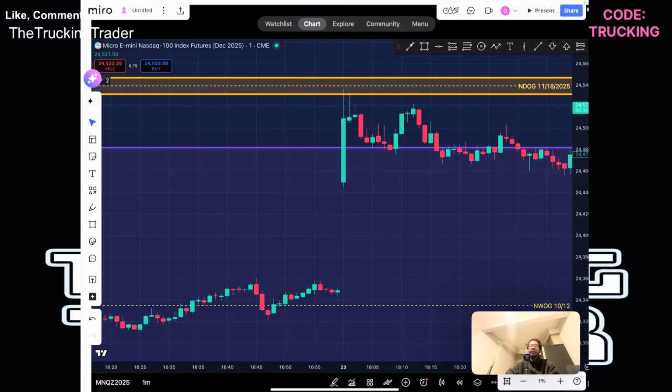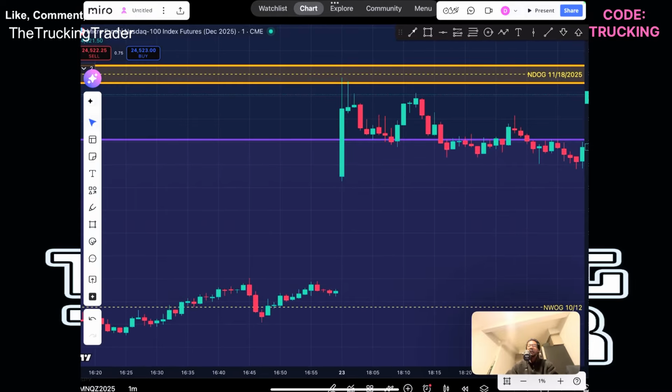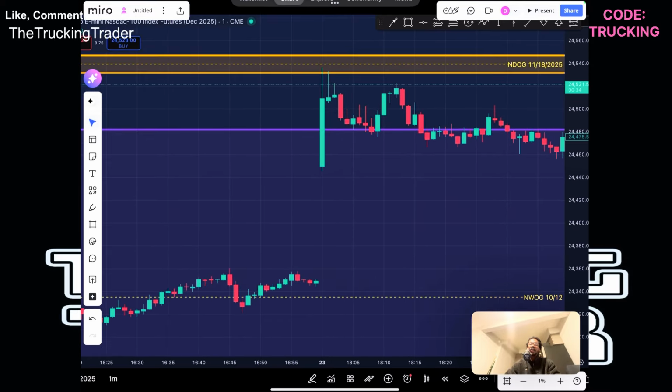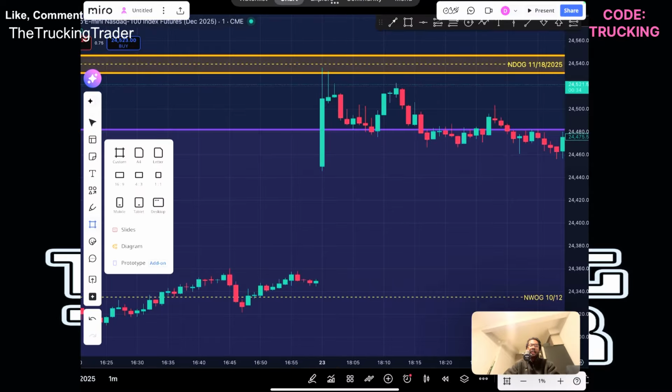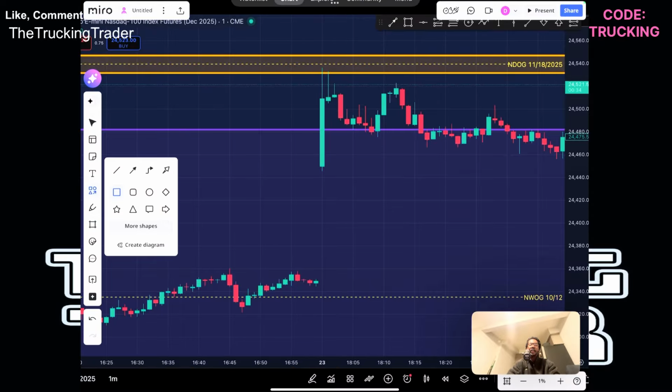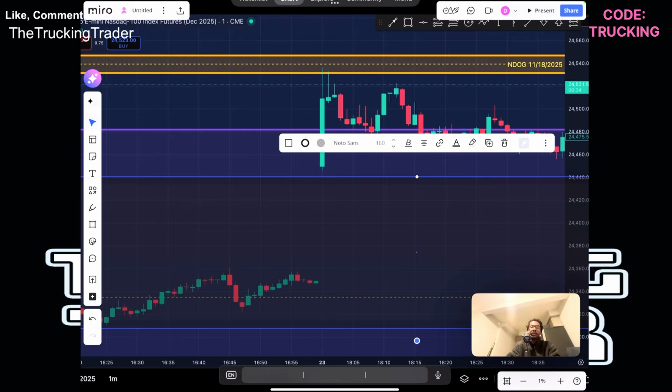All right, you guys. And the first thing that I'm going to be doing, obviously, and I talk about this all the time, is looking at the new week opening gap. So this was our new week opening gap from Sunday, right? From Sunday at 6 p.m. All right, we had a gap up in the market. And like I told you guys, if I'm going to go and gap this market, if I'm going to go and box this up, this is how it will look on my chart.